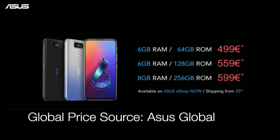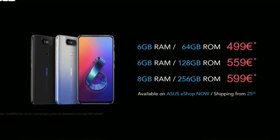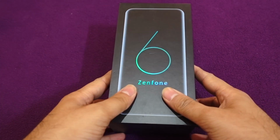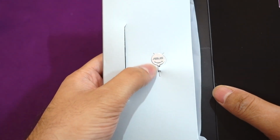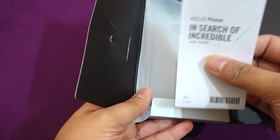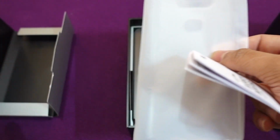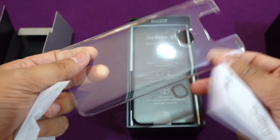The phone is available in three variants: the 6 GB with 64 GB, then a 6 GB with 128 GB, as well as the 8 GB RAM with 256 GB of ROM. So let's see the product here. In the box you get this Asus ejector pin, then a small manual for the Asus phone, the Zenfone 6 or the 6Z. Here you have the inbuilt case. This is a hard plastic case and looks really good. So let's keep those things aside, including this small box.